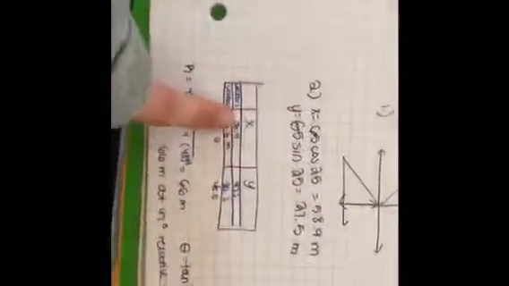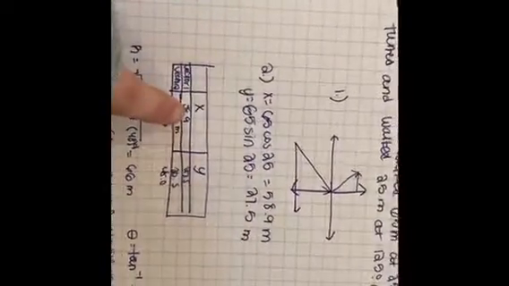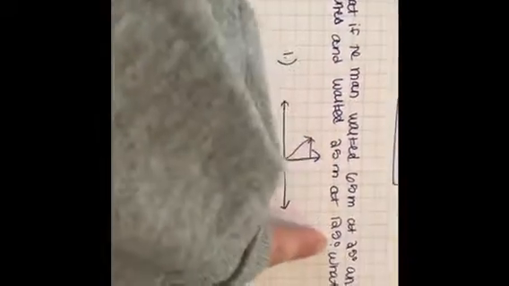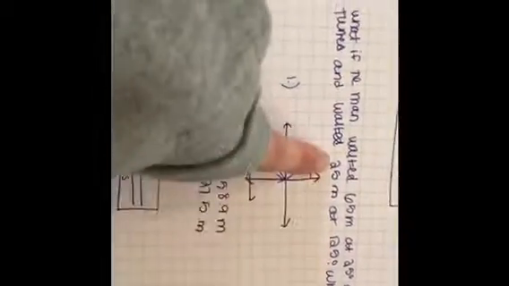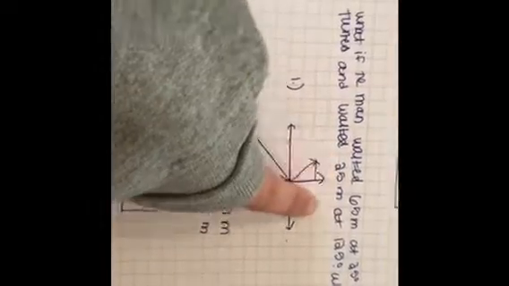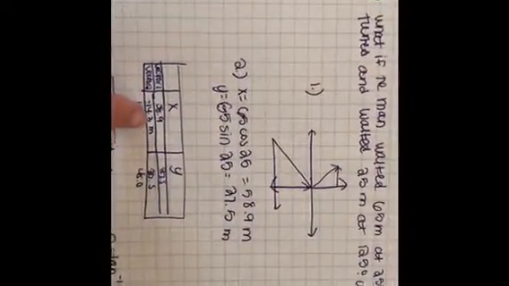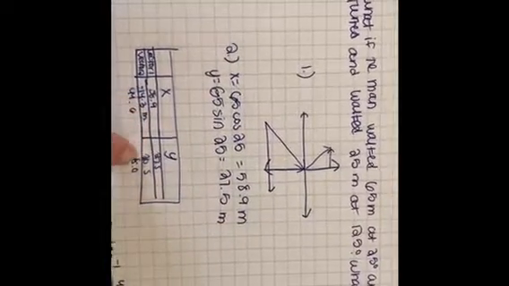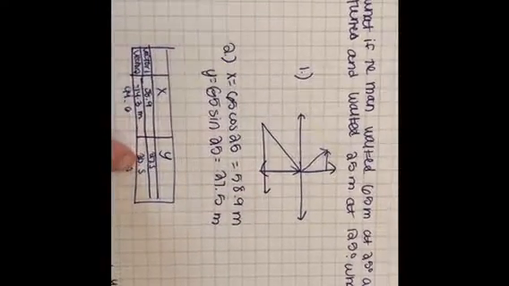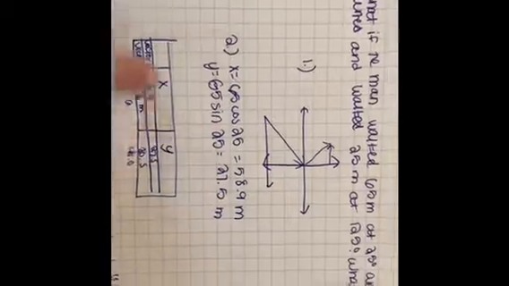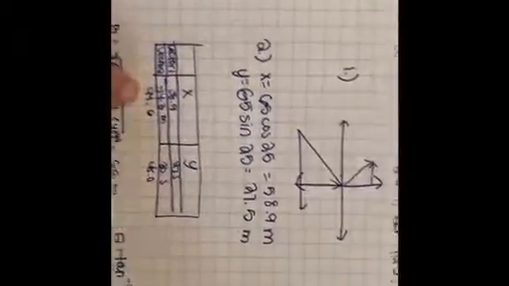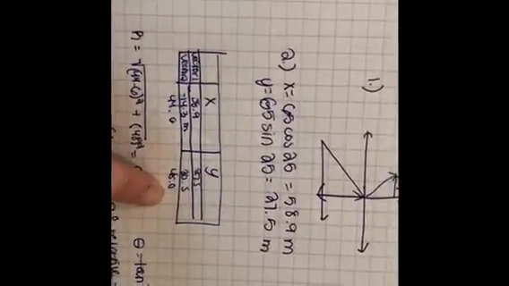And then we want to make our charts, so we would plug those numbers into that. And then the other part, which would be walked 25 meters at 125 degrees, we would do 25 cosine 125, which would give us our x component, and then we would do 25 sine 125, which gives us our y component. We always want to make a chart because it would be a lot easier. So when you add this together, you get 44.6 and 48.0.